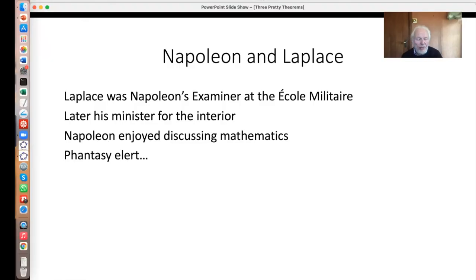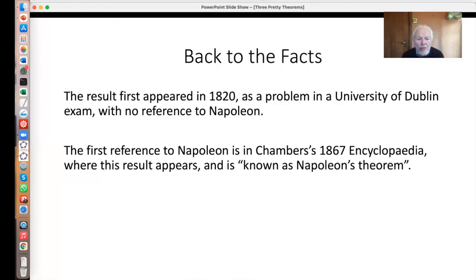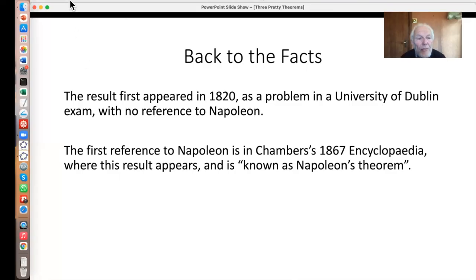So they obviously knew each other very well and presumably got on well together. He got the sack as minister for the interior, actually wasn't very good at that, went back to mathematics. It's also known that Napoleon enjoyed discussing mathematics with the great mathematicians of the day, Laplace and Lagrange and people like that. He was a keen amateur mathematician. And so, well, this is a bit of a fantasy really, but maybe they discovered it together. I imagine them sort of sitting down after a day, discussing the Ministry of the Interior, then after dinner, over a glass of wine, talking about geometric puzzles, and maybe they discovered this result. And Laplace was clearly a bit of a toady and wouldn't have claimed the result, even if he did most of the work. He would have said, oh, well done your imperial highness. What a splendid theorem you've just discovered. Anyway, who knows?